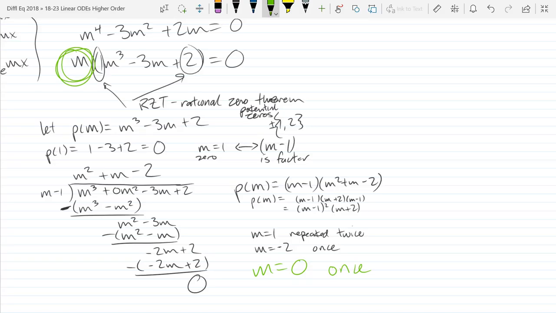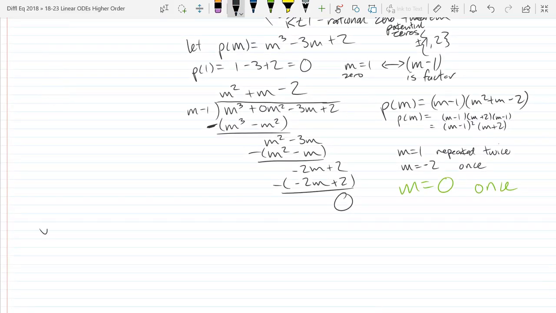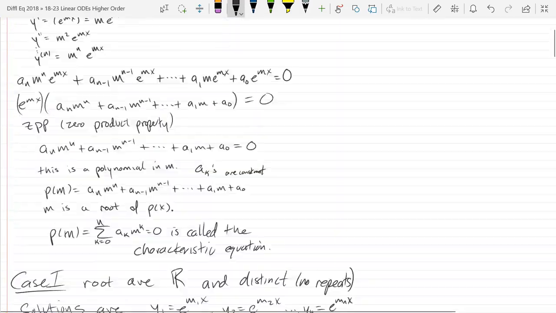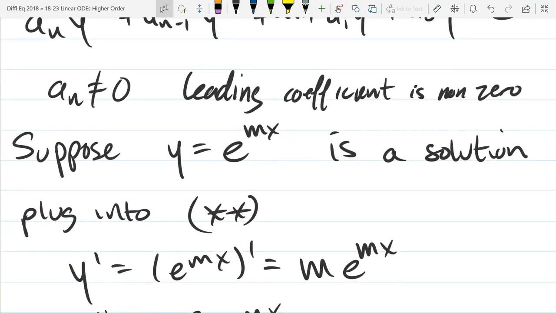All right, so we can write out the solution. I'm going with the singles first. So we got our constants, we'll use b's. So we got b1 e to the 0x. Remember, there is no try, there's only do. Somewhere way up here, our solution looks like e to the mx. So all we're doing is adding up a linear combination of the e to the mx's. And when m is 0, it's just e to the 0, so that'll just be a constant.